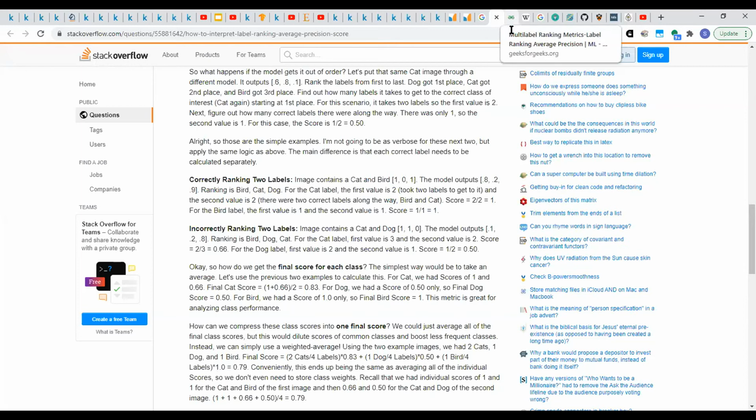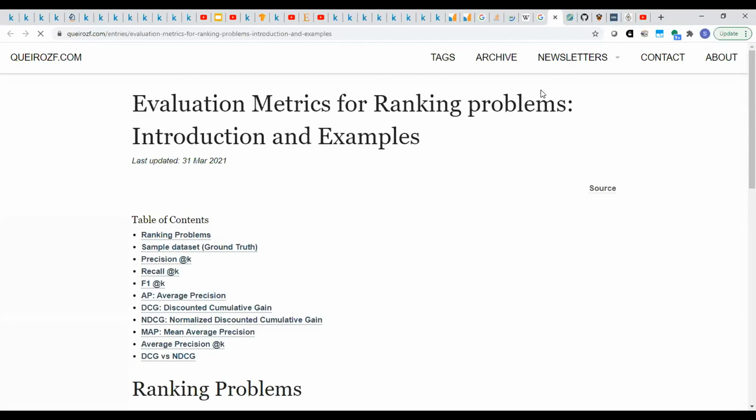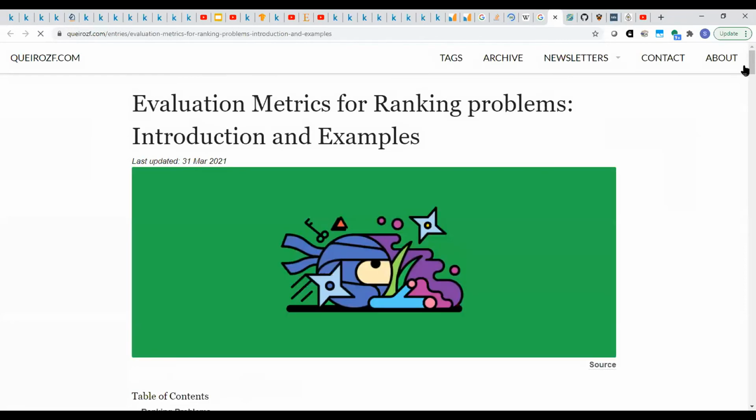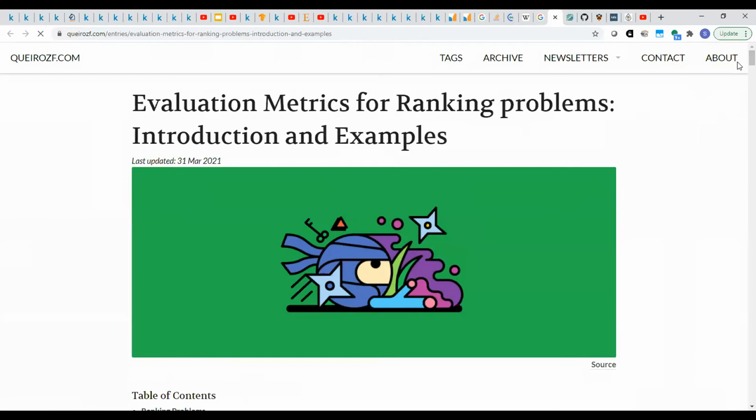I also found, and I'll again post all these links, but there's like, actually that might not be the right one. Here, this is the right one. There's a whole bunch of metrics that apparently are used for label ranking. And label ranking itself seems to be a fairly common thing. I haven't figured out why. Maybe some other people can speak to that. I didn't chase that rat hole. But again, you see evaluation metrics for ranking problems, and there's like a whole list of them.